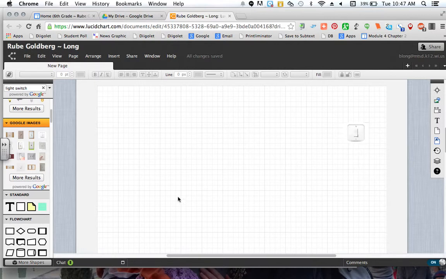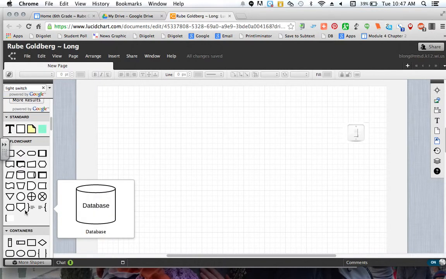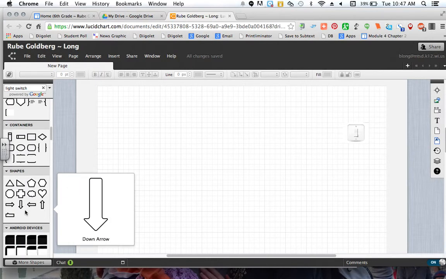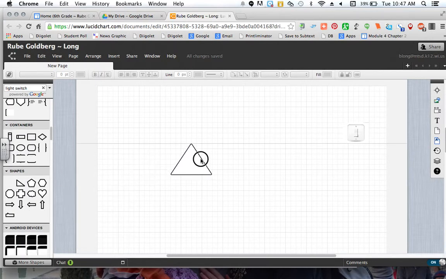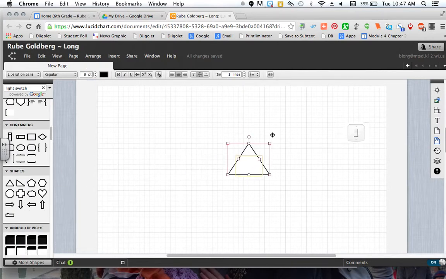Then I start adding in my other items. So I might need a balance of some sort. Well, I'm going to get creative and put in a triangle, and it also puts in a text box. So here I can type in balance. Now I need something on top for the balance, so in my search bar I'm going to type in the word line.